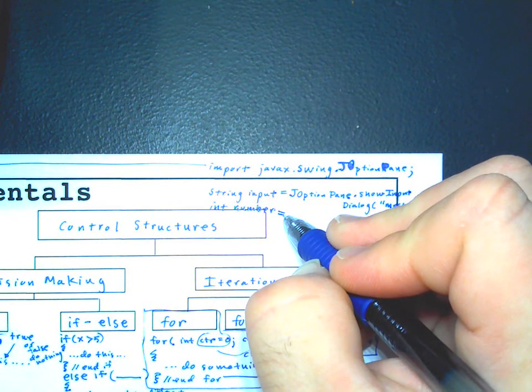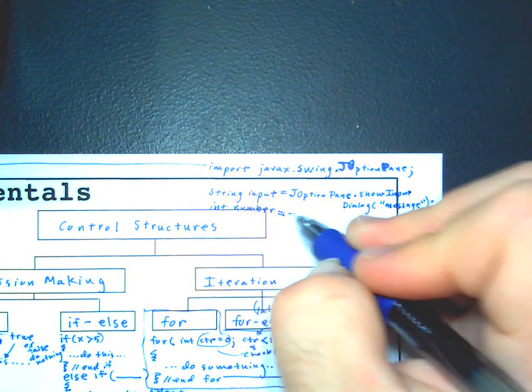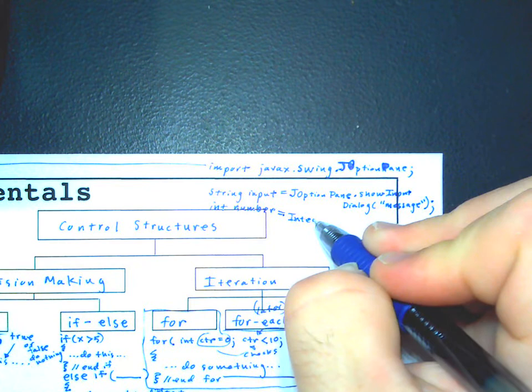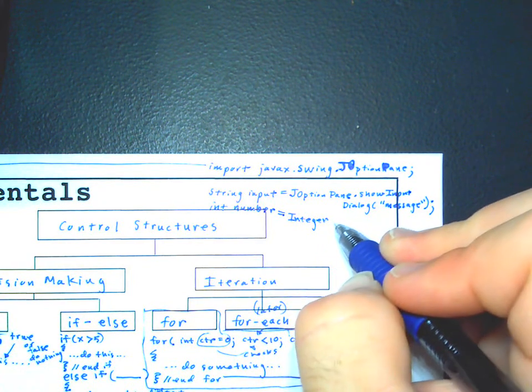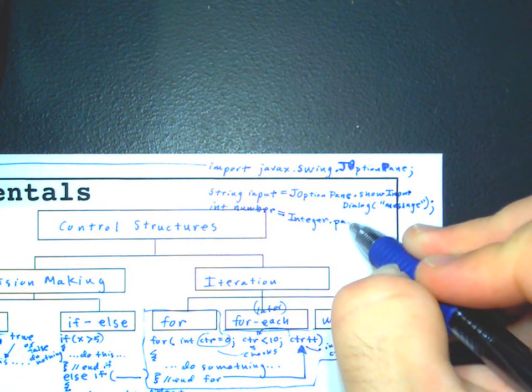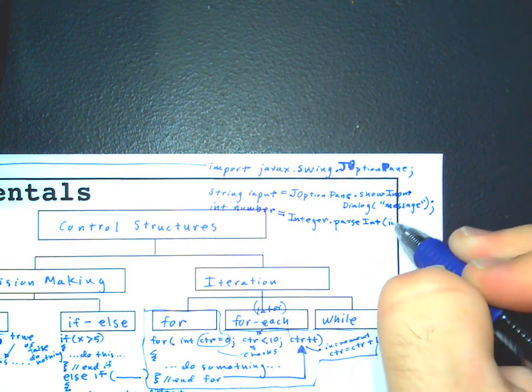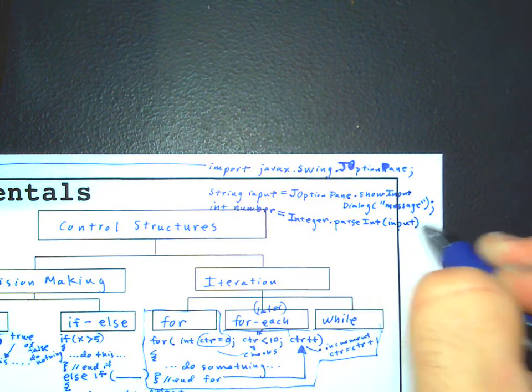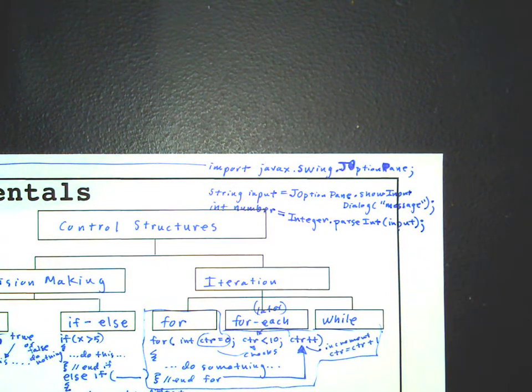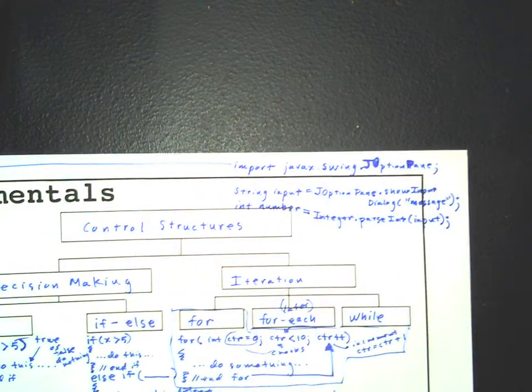I don't want to use these variable names all the time. I'm just doing this as an example. So then we use that method from the Integer object class, capital I Integer.parseInt. And then we put the input value in there, which is a string, and it changes it to a number for us, into a primitive int. Okay, well, I think that is kind of everything that would be helpful here.